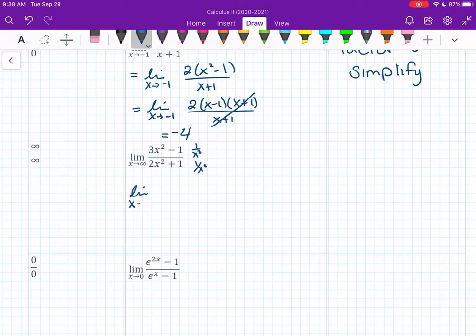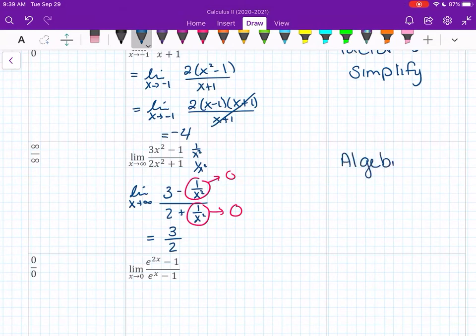How that helps us is that now I have the limit as x approaches infinity of (3 minus 1 over x squared) over (2 plus 1 over x squared). And that's helpful because when I take the limit as x approaches infinity, this term here goes to 0 and this other term in the denominator, 1 over x squared, goes to 0. Circling a term like that and using an arrow and showing it goes to 0 or infinity or a specific value is official notation. So you are allowed to do that to show your work, just to let you know. All right, so if both of those go to 0, I find that my limit is just 3 over 2. So our technique here was just algebraic manipulation.